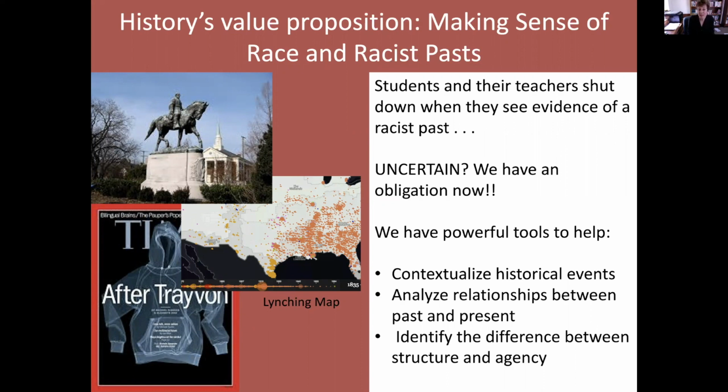And this is challenging. As we all know, I think students and teachers just shut down when they see this evidence of a racist past. It's hard to talk about. We're uncertain about how to do that, but I don't think we have that luxury anymore. I think given what's going on right this minute, we have an obligation. But we've got some tools to help us with this. I think that's important as well. We can do some things that other disciplines can't.